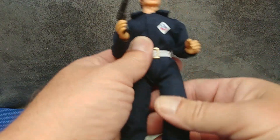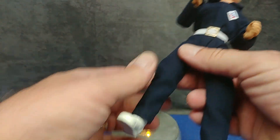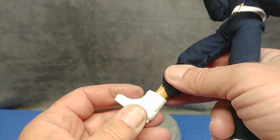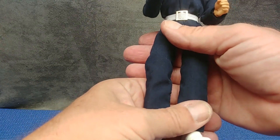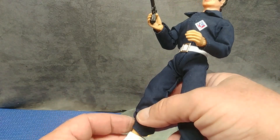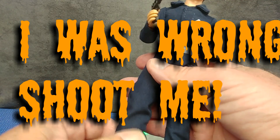I also want to point out real quick that it looks like he's got real boots on, which is typical of a Mego figure. The reason I point that out is the Jimi Hendrix figure that's new for 2018 didn't have separate shoes — it was pinned into the ankle. We'll revisit that figure here in a couple moments.